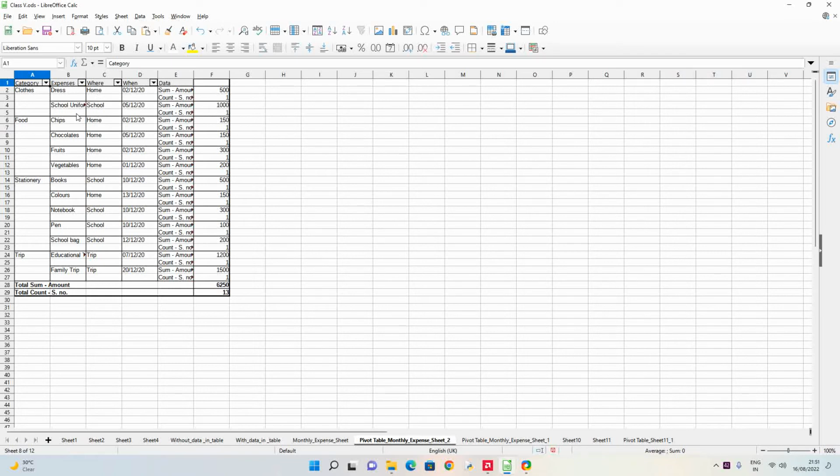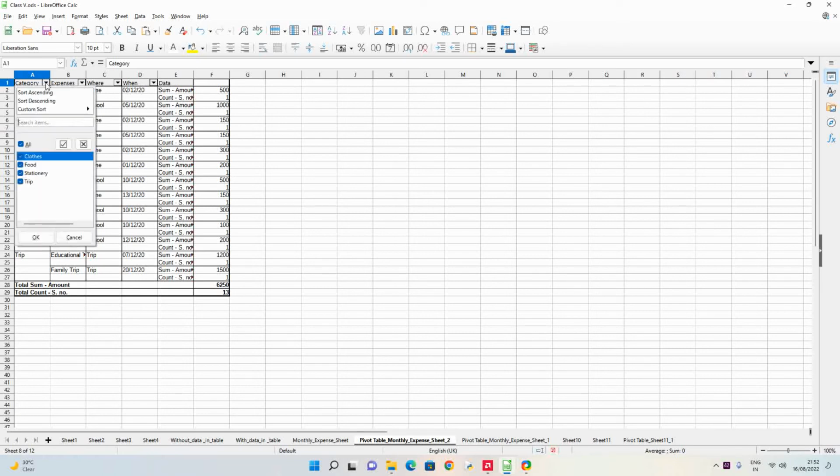Next day, not next day, on 5th December, I have bought, the category is clothes, but this time I have bought for school because it is a school uniform. I have also written the amount. It is giving us the sum of the amount.